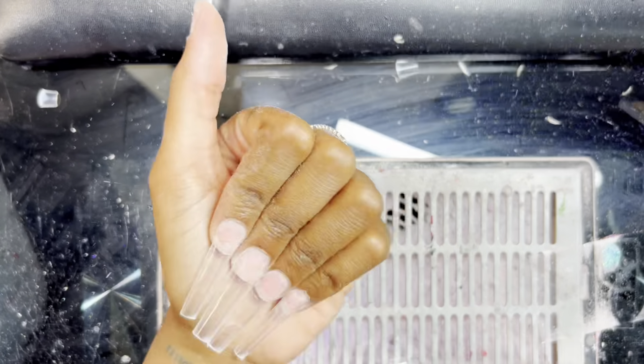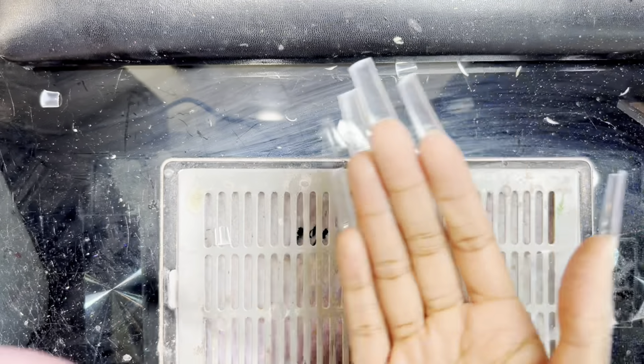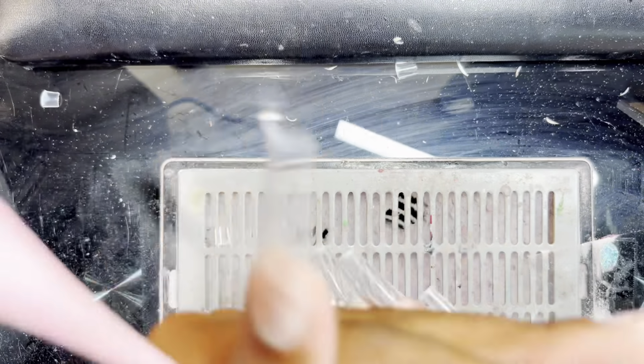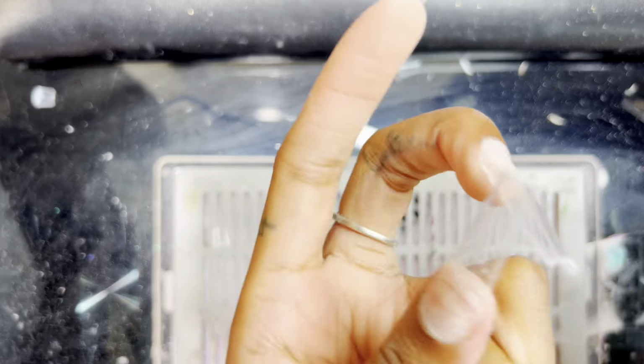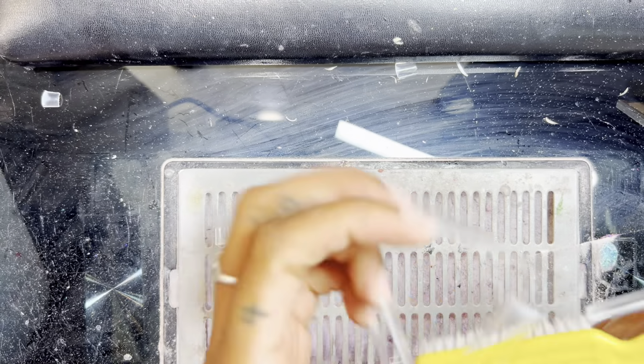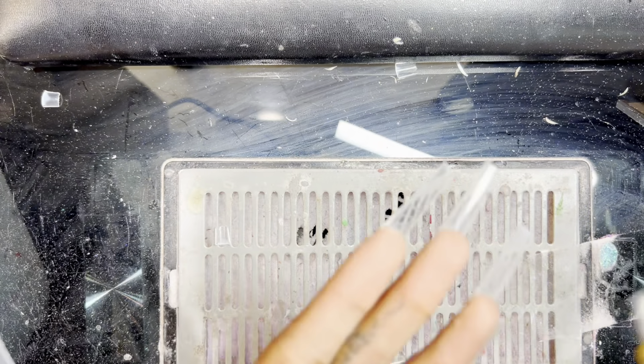And now I'm just taking a dust brush just to get the dust off my hands and my nails. And then after I do it with a regular dust brush, I go in with this toothbrush looking thing and basically just get it off my nail plate more so than anything, because even when you do use a dust brush, you kind of still have dust left over. So this just really gets the rest.